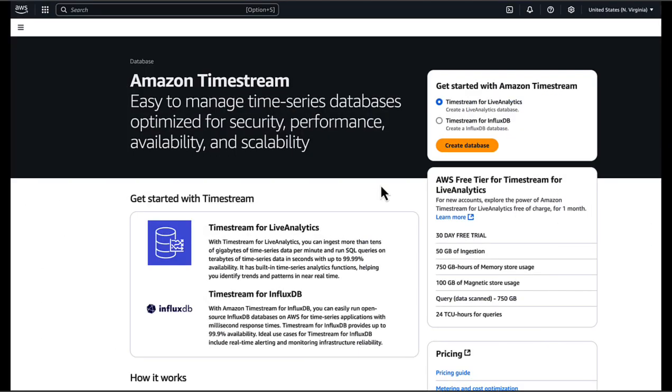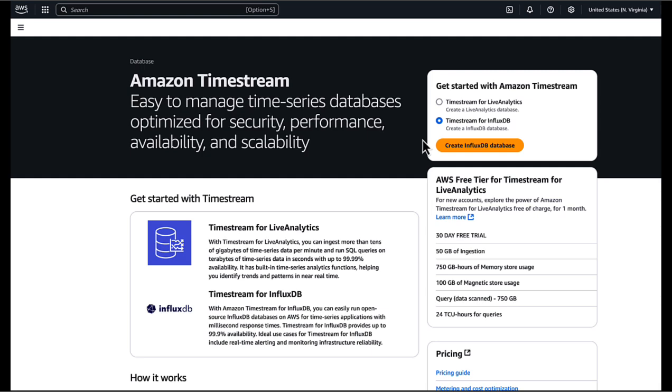Let's now create Amazon Timestream for InfluxDB. First step is to log into AWS Console and navigate to Amazon Timestream webpage. Here you will have option to pick the two flavors. We're focused on Timestream for InfluxDB, so we will select that and create it by clicking on this button. Now this website is very helpful. You can read about more features of Timestream for InfluxDB, all the latest updates. There are tutorials here, pricing information, etc.